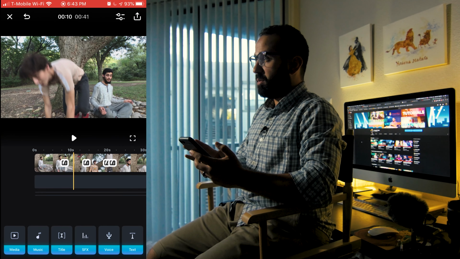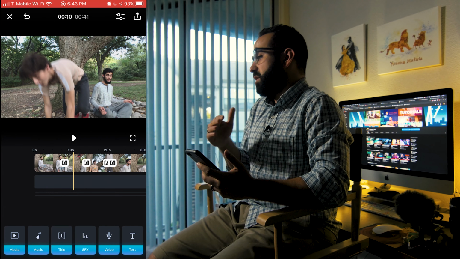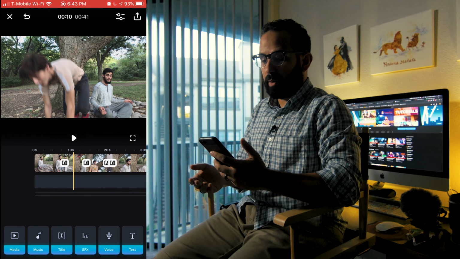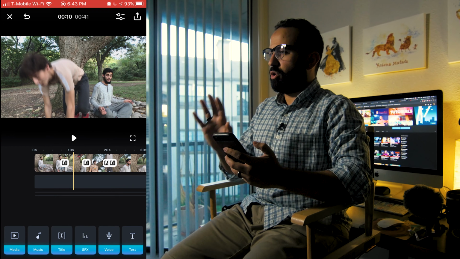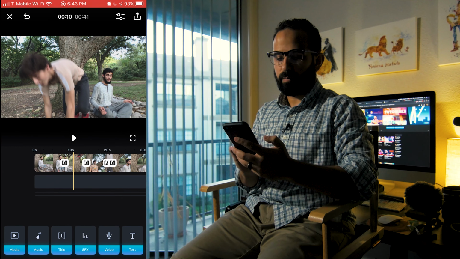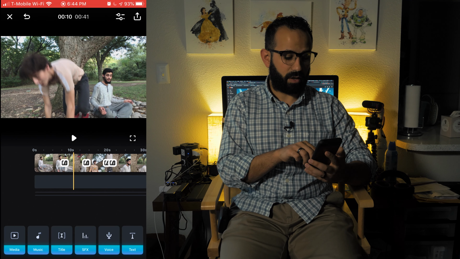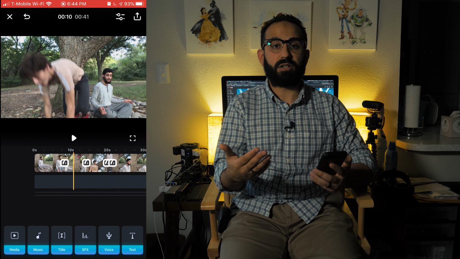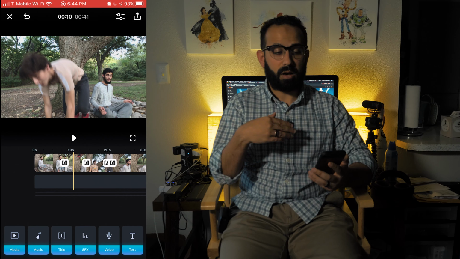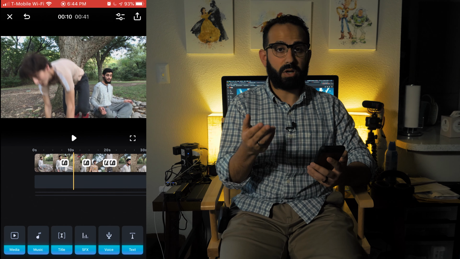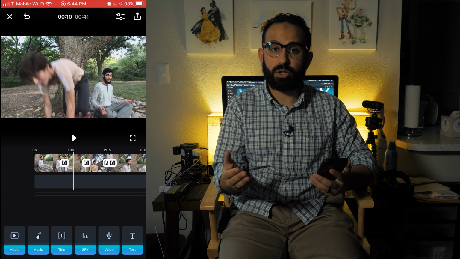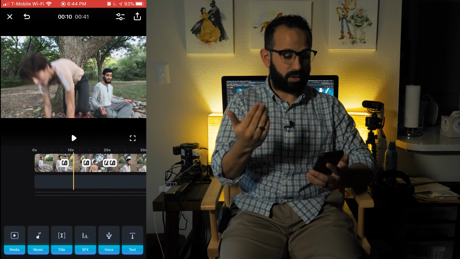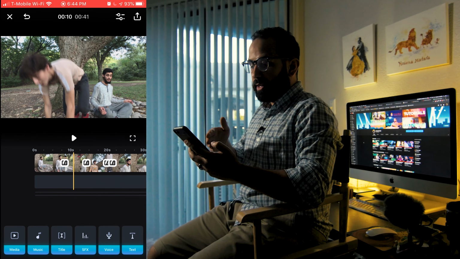So what's really awesome about Splice, compared in my opinion to other editing apps, is this gives you so many tools that you need as a filmmaker. You have media right there. That allows you to import anything additional if you forgot to import some footage or photos, or in case you have to do a reshoot, you can go back and just import that into your timeline.